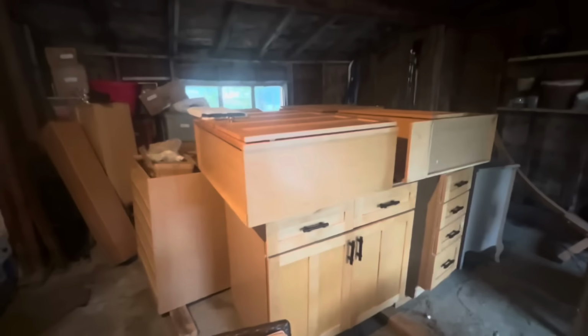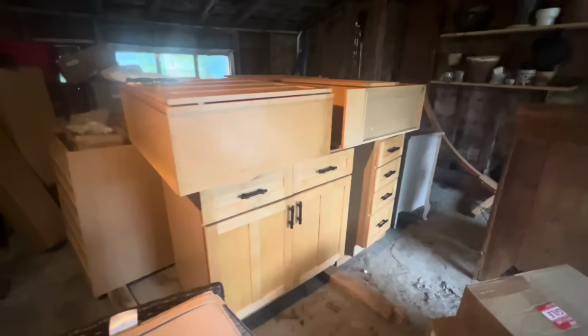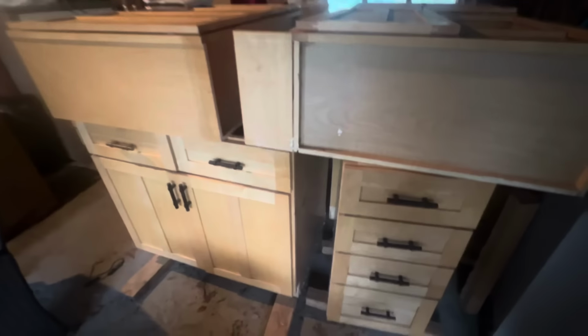So please excuse my mess of a garage. Literally, we had cleaned out the garage and organized it so nicely, and then I got these cabinets like 2 years ago, and since then they have been sitting in here and making everything else just kind of turn into a mess, because when there's one mess, everything turns into a mess. At least in my experience. So that's why I like to try to keep my house perfectly tidy, because when there's just one thing out of place, it seems like instantly everything just goes bleh, and is terrible. That's what happened here.